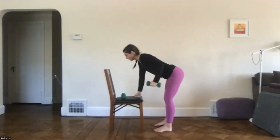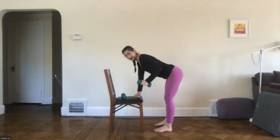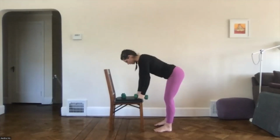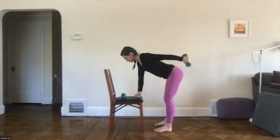If you have weight and you're not feeling this, it's probably because your elbow is too low. So as you straighten your arm, make sure your elbow stays at that height. So you bend, elbows up to the sky, you keep it there as you straighten. Because if you lower your elbow as you straighten the arm, then you will not get as much tricep work. You'll also feel work between the shoulder blades. Just do maybe 2 more.